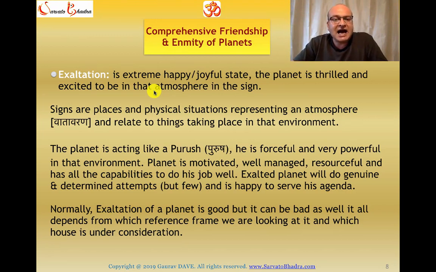The planet is acting like a Purush. He is forceful and very powerful in that environment. So we have a concept of Purush and Prakriti, where Purush is the dominating one, Prakriti is humble, and Purush is the activator, Prakriti is the object. So the planet is very motivated. He is well managed. He has resources and he has all the capabilities to do his job well.